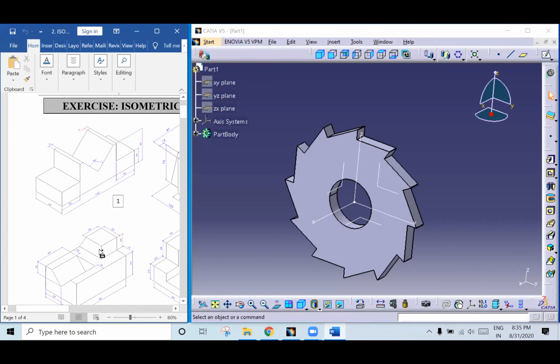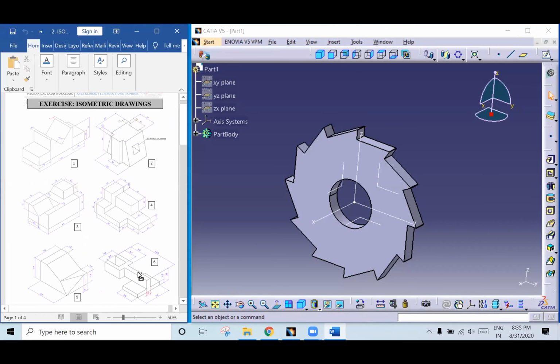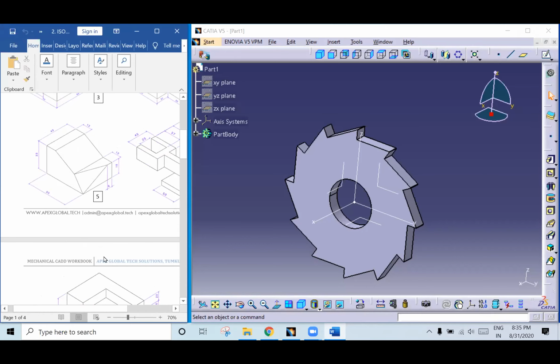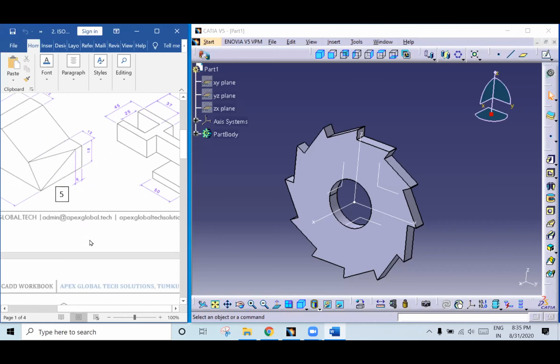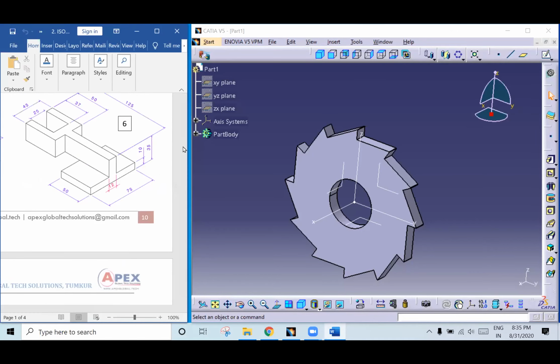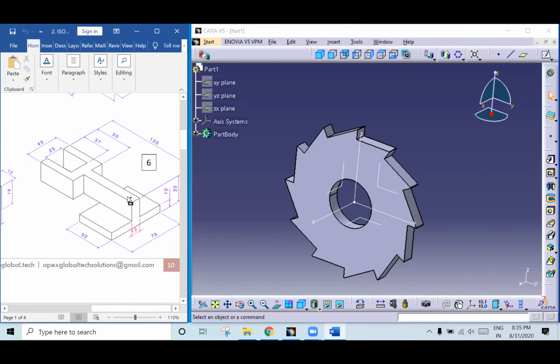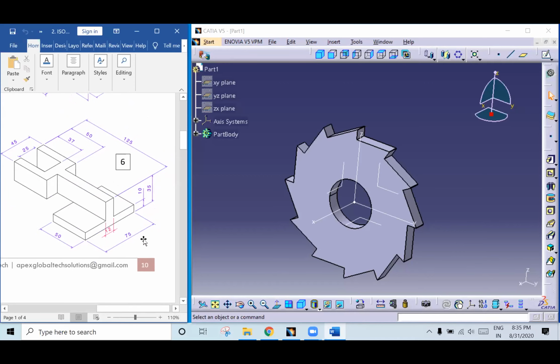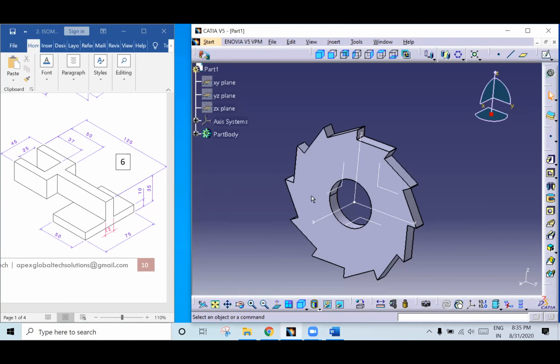Okay. See here. I will show you this example. Can you observe this drawing? Yes, you can observe, na? Okay. So here, I'll just delete this.